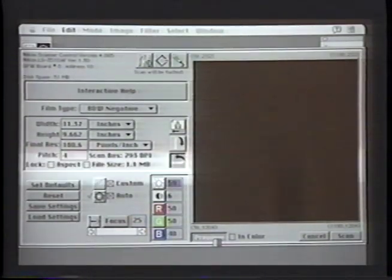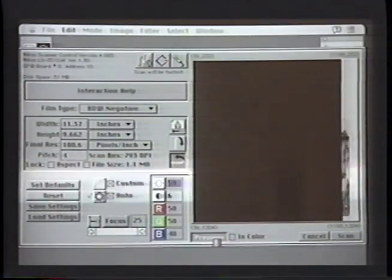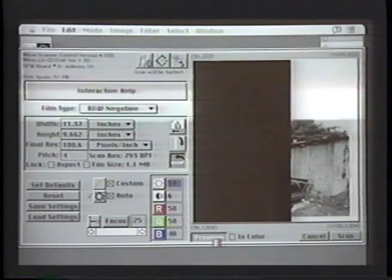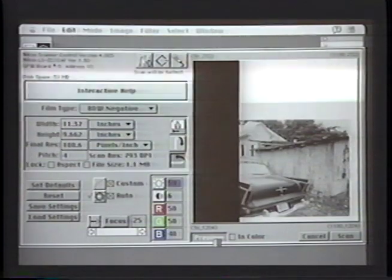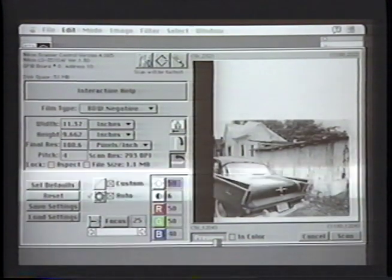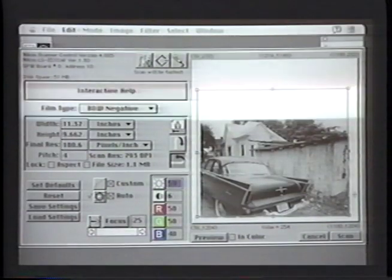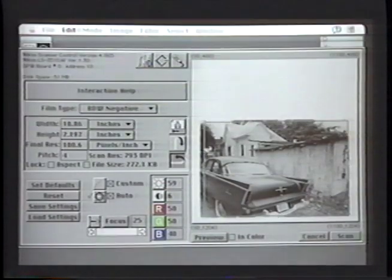The reason I'm doing this is, first of all, I must determine if any cropping is necessary. Also, I have to see if the image is in the right position. Is it upside down? Is it inverted? Is it turned on its side? As you can see right now, it is in the right position, down in the lower section of our screen. Although this is my larger image area, I don't need to scan this larger white area out here. So I'm going to crop down to the image area.